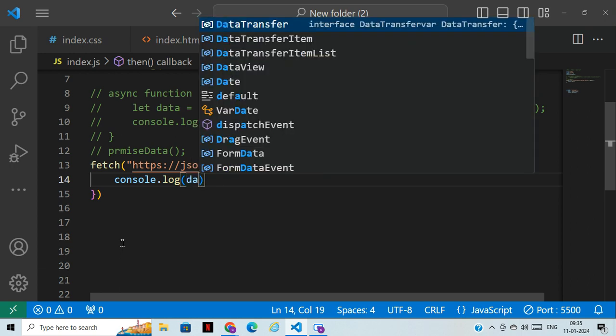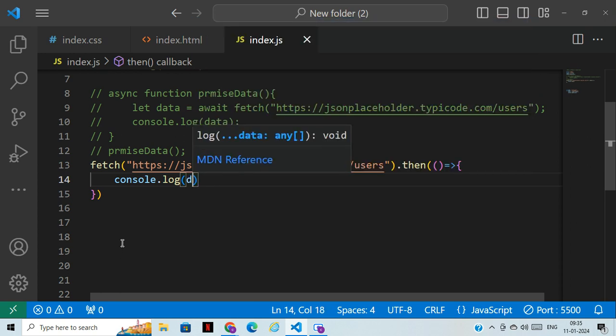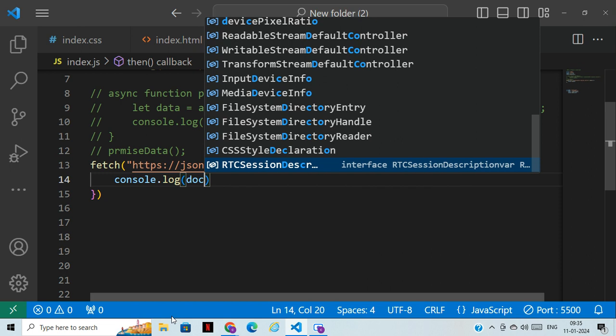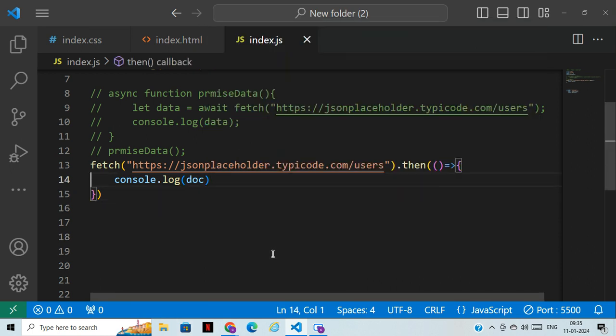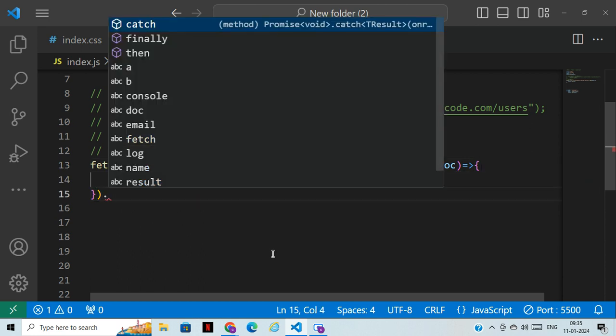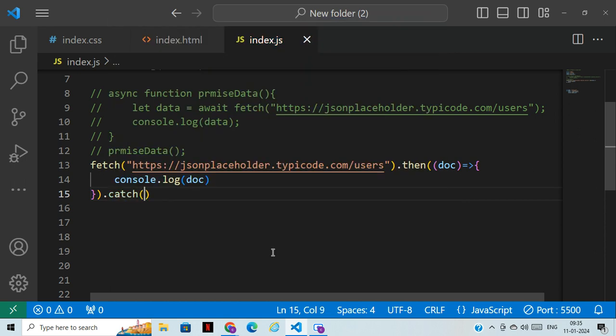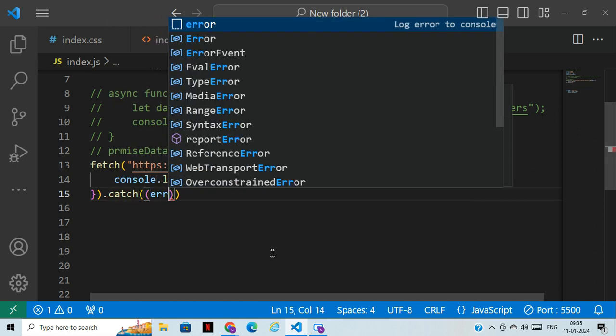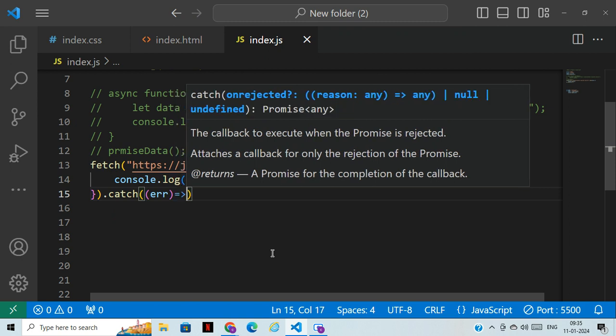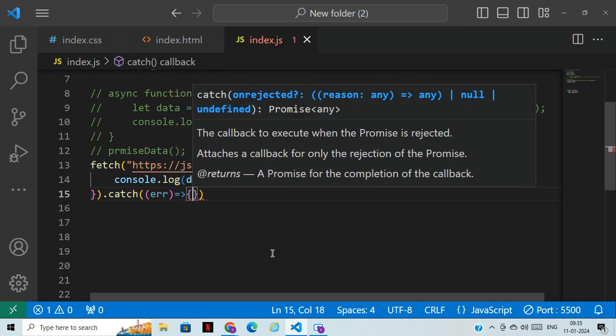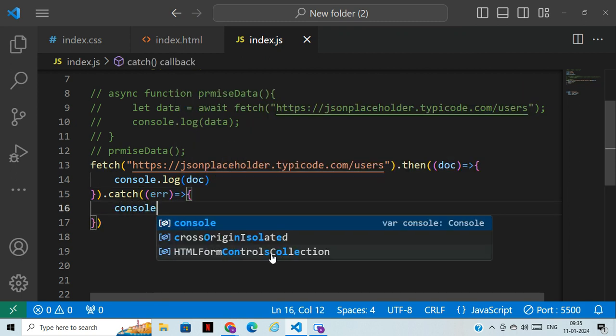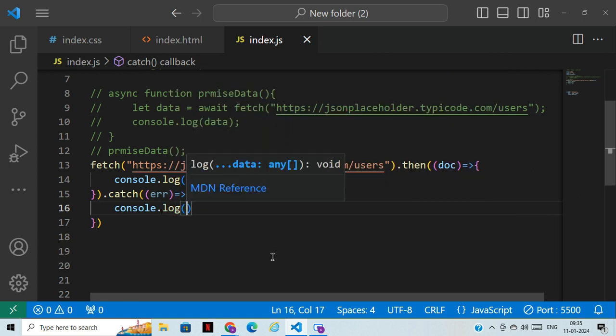Inside console.log you can write anything, like doc or data. And then catch with an error function. This is also the same thing, so there is no difference.